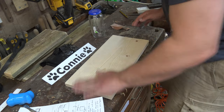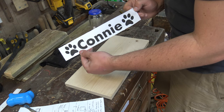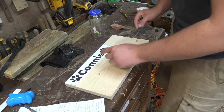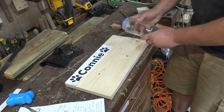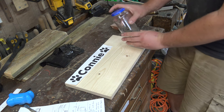So we've got them all nice and smooth and sanded. The next thing we're going to do is work on the layout, what we want on this little pegboard. So I'm going to put a little template of my dog's name and a few paw prints there. I'm going to be cutting those out, and we can use a pyrography iron to put those on. I want a little treat jar, so after she's been really good on a walk, we can put that there, get some treats from the jar. Gonna have to make a little holder to hold this into place.